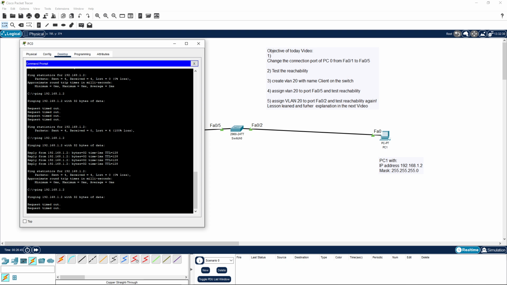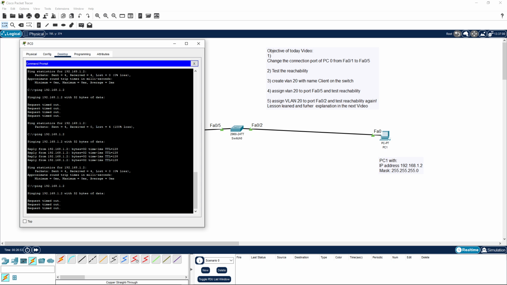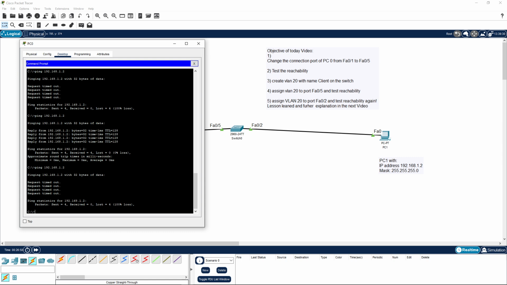Why is it not successful? This is where you come with the notion of VLAN. That notion of VLAN I will explain in a further video. I don't want to mix too many things in one single video, for you not to get lost. You still have to have this joy to test things. For now, just keep in mind that we create a room on this switch and we assign port 5 to that room. But look here, the port of PC1 is still assigned to the room with the default VLAN.